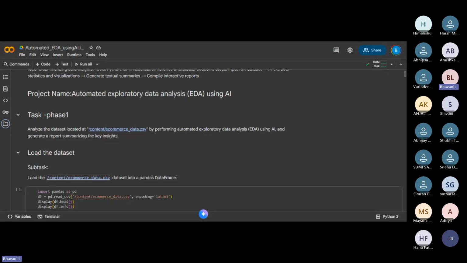Phase one is completely about data analysis without using AI and making a simple report of the project. In phase two, we have updated this project by including AI predictions and visualizations, making it more understandable. So let's start.